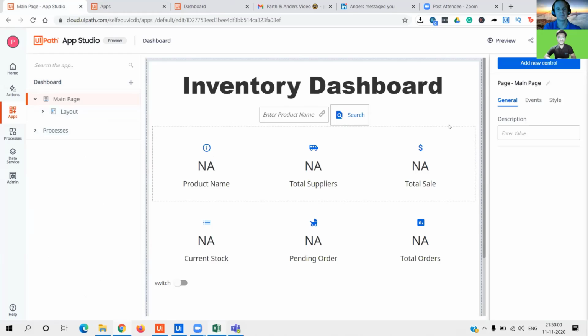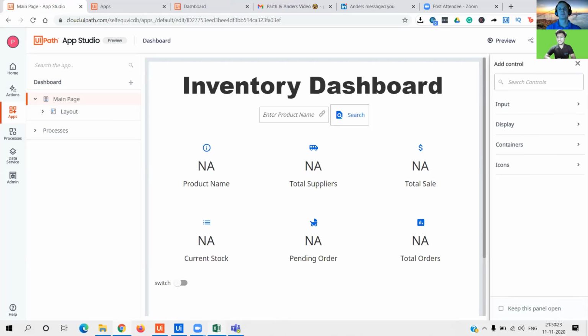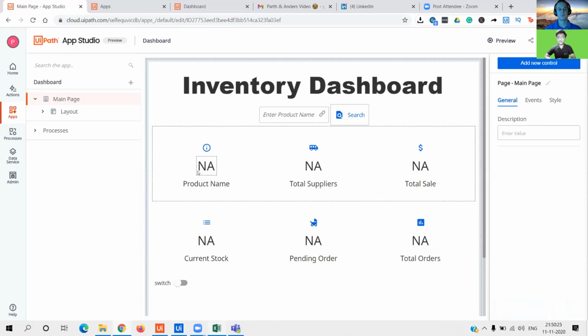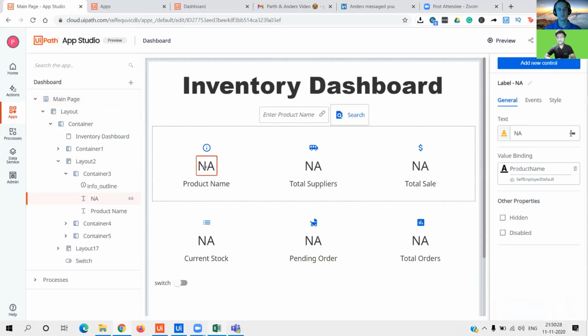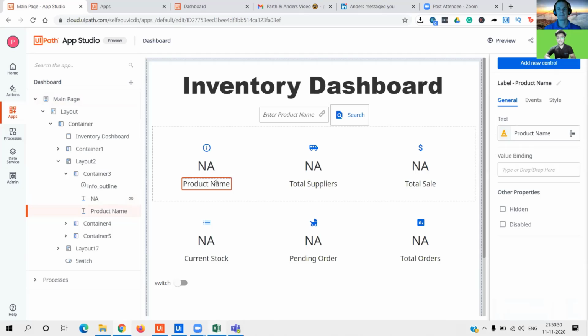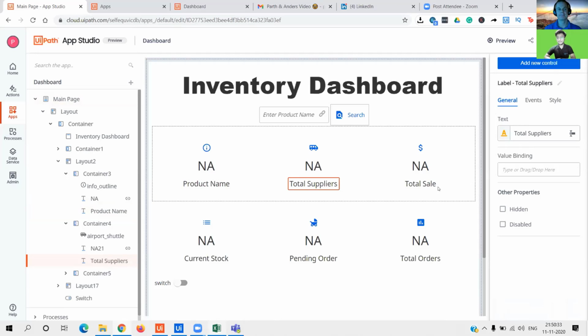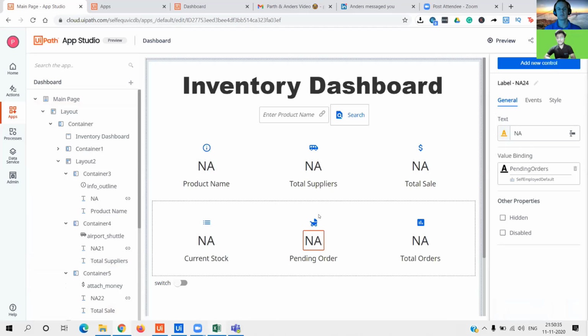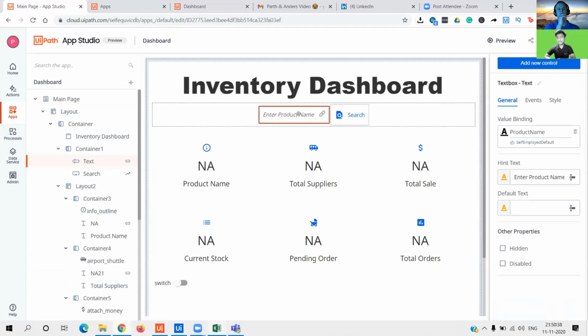Initially this screen will be completely empty. You won't see anything once you edit the app. What we need to do is use the different controls provided. As we can see, all these are different kinds of controls. Here I'm displaying my name, which is one of the controls. Here I'm putting a label of product name, similarly over here. Then there is this icon, then typing the product name over here, then passing the value through Orchestrator to our process. These are the different kinds of user controls that we need to add.